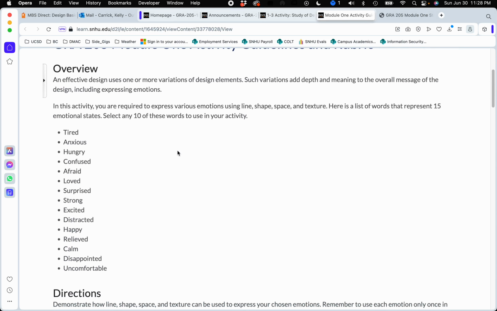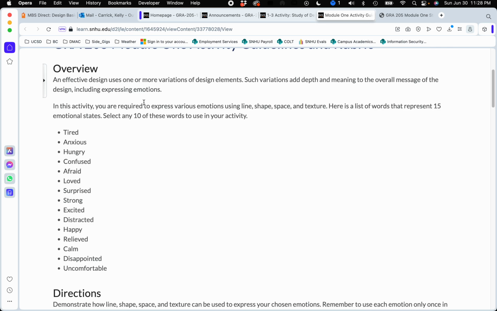So this is a line activity. It's for drawing. I've had students do this by hand and in Illustrator. If you're really struggling with Illustrator, you can do this assignment by hand. I am totally fine with it. You're just going to want to be super clean and make the extra effort to make it even better because, again, it's supposed to be digital. So what you're doing is you're working on variations of design elements.